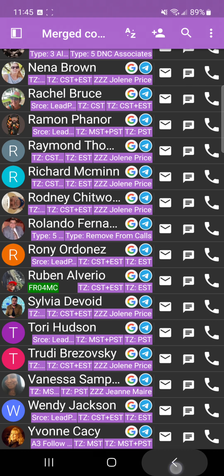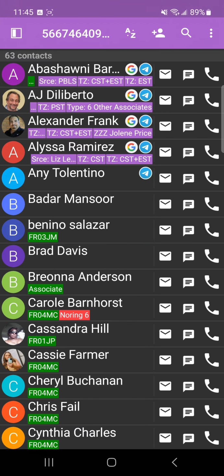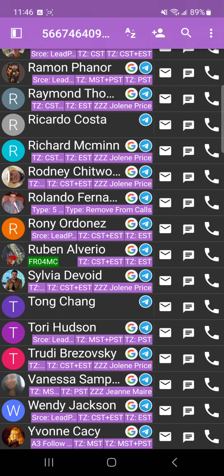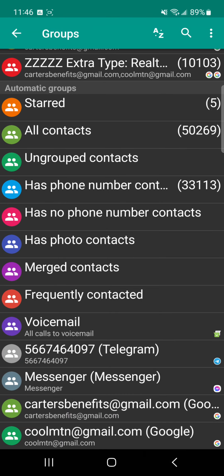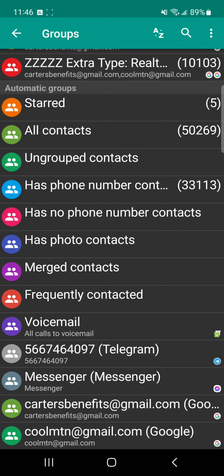So really there's nothing unexpected in here. These are all people that are just merged because I have Telegram on here. I never really used it. I don't really know 100% of it. I was just trying to learn about it. You can see here it's showing this Telegram folder down here too. It's showing you all those same contacts that I just showed in the merge group, in merge contacts. Well, maybe there's a couple different. I need to mess with this a little more, but anyway.